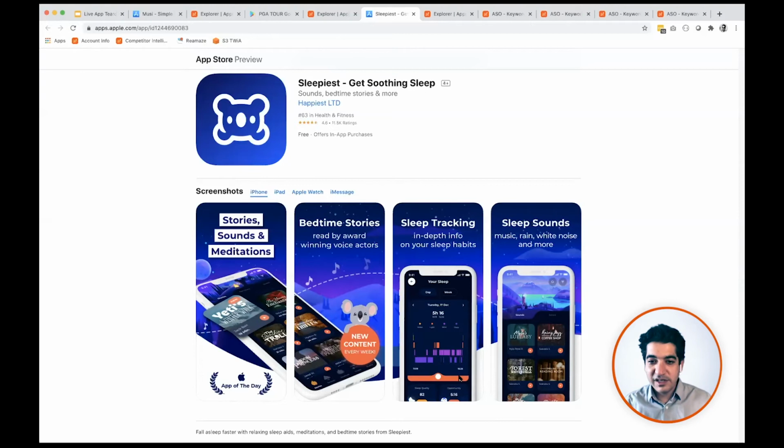And if you show me how this app can help me sleep, I'm a lot more likely to download it, especially because most apps are free with in-app purchases today. So there's no friction on pricing. I don't have to think, do I really want to spend $199 or $699 or whatever it is? And so a video, when done correctly and shows you what the app is giving you, could definitely help.